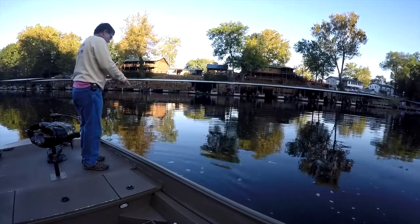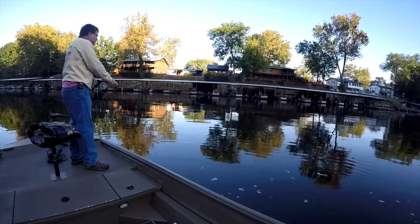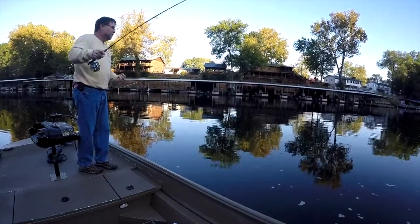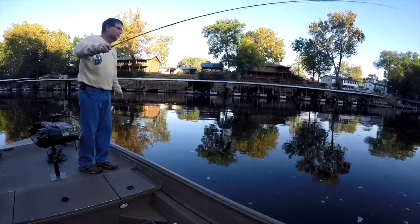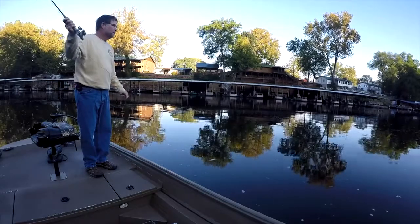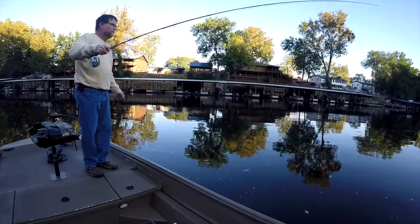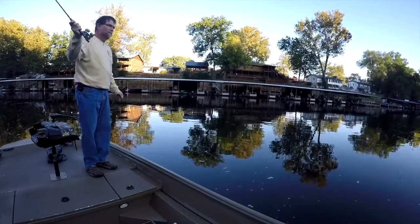So you can see these fish. There's a kind of a glare right now, so it's kind of hard to see them. There's one right here. I want to make sure I catch a fish, so I want to make sure my cast is going to be right on a fish that's feeding on the surface. So I'm going to wait till I see one dimple the surface again within my casting range, and then I'll drop it close to him. Of course, they're not coming up now that I'm looking for them.